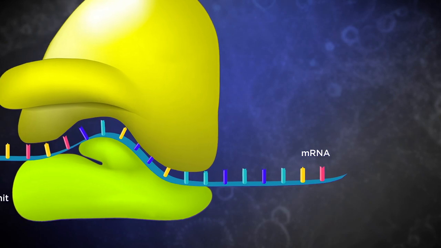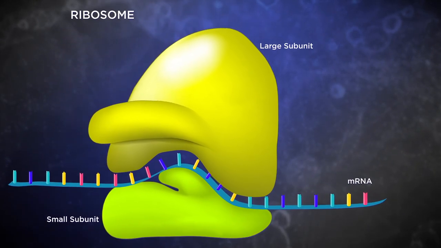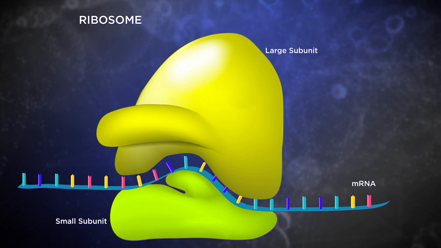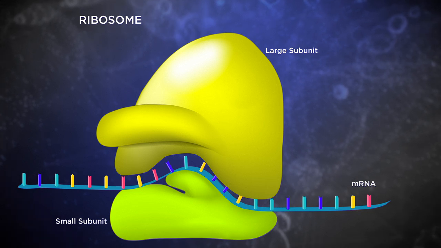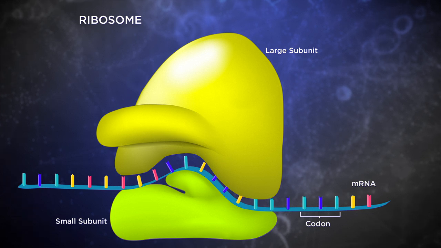Mike in the RNA world is known as a messenger RNA, whose job is to carry the coded information to the ribosome. This information is carried in the form of groups of 3 nucleotides called codons. Each codon in the genetic code corresponds to a specific amino acid in a protein.